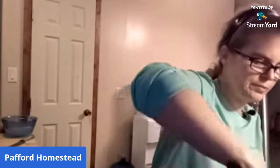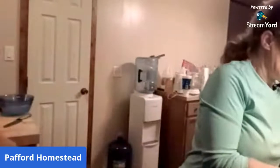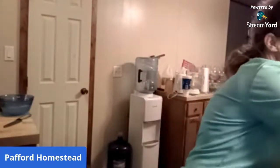So what I just added was pepper, and now I'm adding salt. I just added a little more onion powder, garlic powder to it. Give that a good stir. Okay. I got my rice turned down to low. And my pork, I'm still boiling my pork for my taquitos.